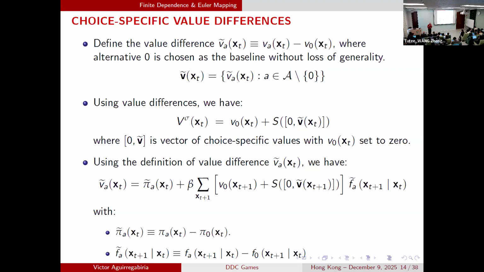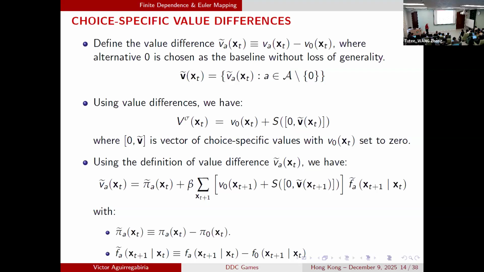Well, it turns out that the good computational properties are when we have the mapping from value difference into value difference. When we consider the mapping from choice probabilities into choice probabilities, we have not been able to show that it is a contraction. And we have, unfortunately, some examples where it is not a contraction. Okay, and I'm going to describe here this operator using value difference. Later, I will describe the relationship with a similar mapping, but in terms of choice probability.